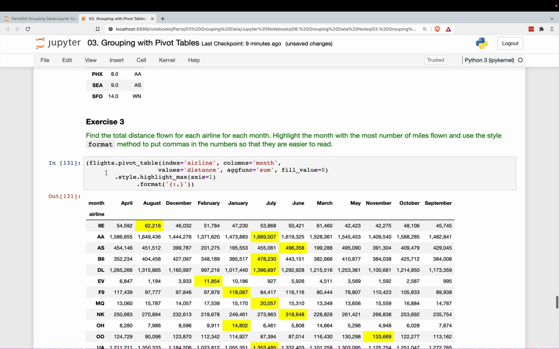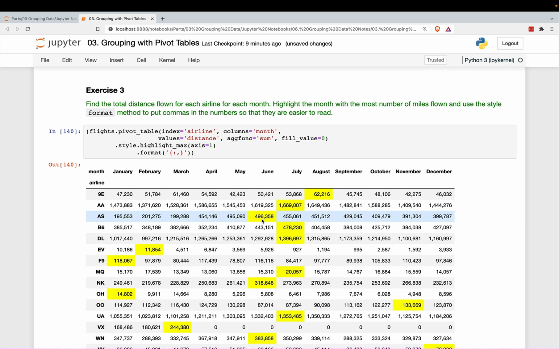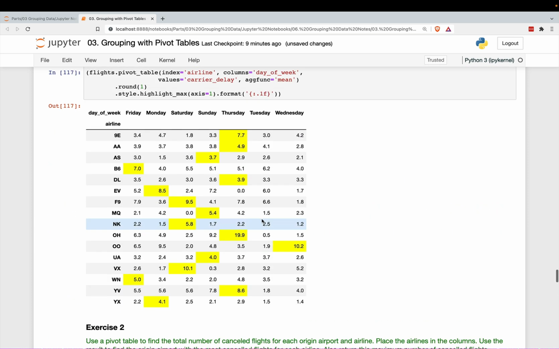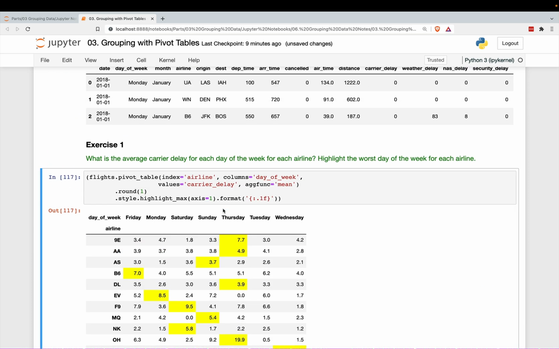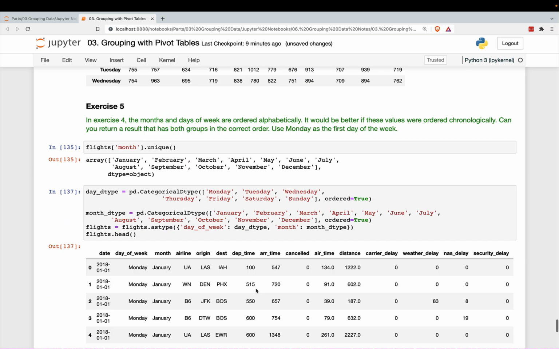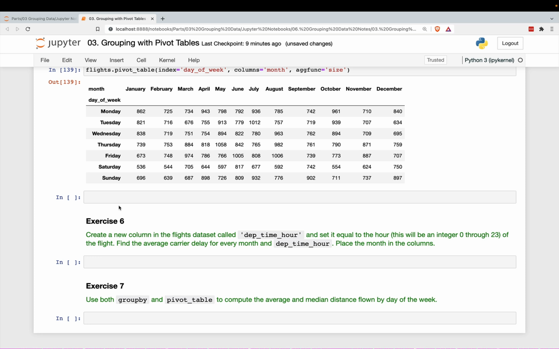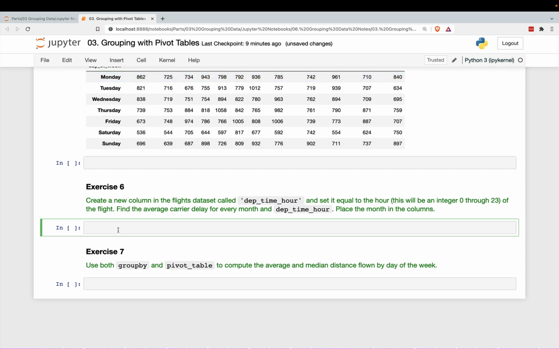So if I go back to exercise 3, now it's from January to December, so it makes it a lot easier to read as well. Yeah, and actually exercise 1 can be changed as well. Okay, so very cool. So that's another good reason to change the data type to categorical ordered, if you in fact do have an ordered categorical variable. It does help with other things.